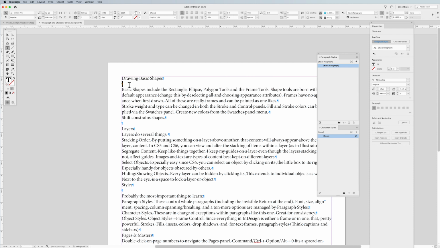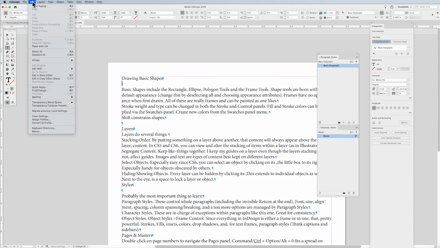These extra paragraph returns are going to come out, and we are going to make sure we build in our extra space after our paragraphs without having to put in the paragraph returns. So one of the easiest ways to get rid of the paragraph returns that are not of any help to the formatting, but just there for extra spacing, is to go under the Edit menu, and I'm going to choose the Find Change option.